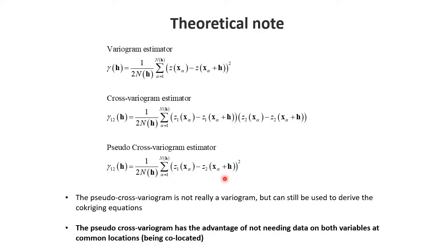So in this equation, I don't have to have that. I don't have to have these data at the exact same location. So this applies much more to the general case. And you can use this one to develop your own co-kriging equations. But that's just a theoretical note. Keep that in mind if you have cases, say, where it's very difficult to estimate the traditional cross-variogram.